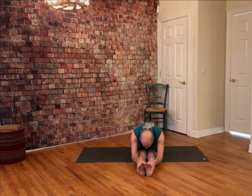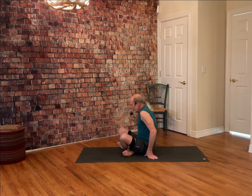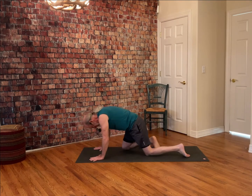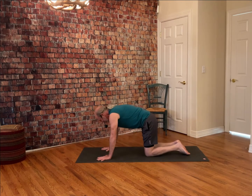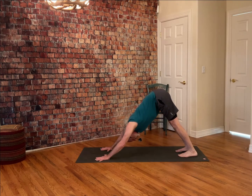Now keep your chin on your chest, let your spine round as you rise, drawing the navel in. Now come to a cross-legged position, and once you're there, roll over the knees into table pose. Once you're in table pose, pause, and then tuck your toes and lift your hips. And let's find downward facing dog.